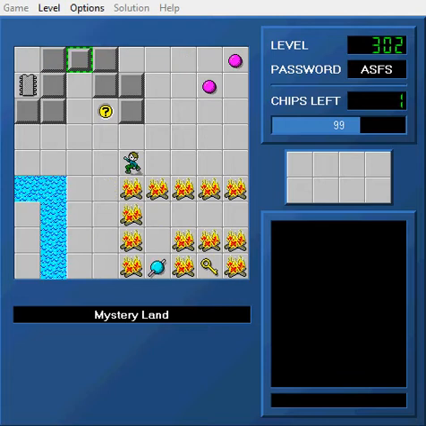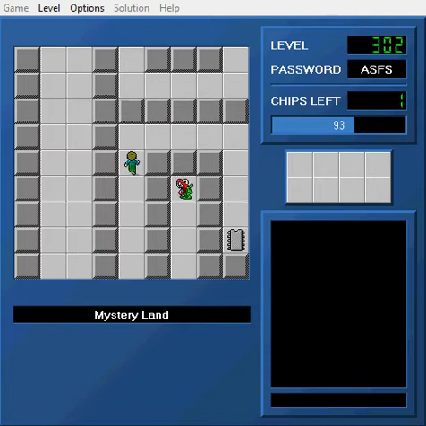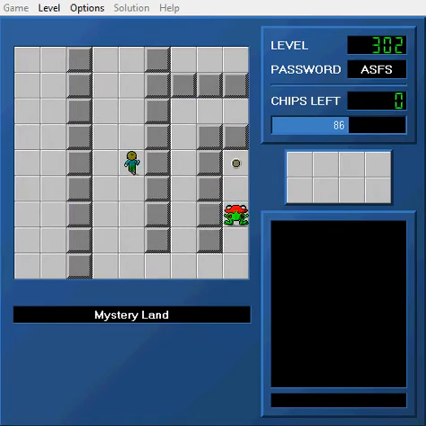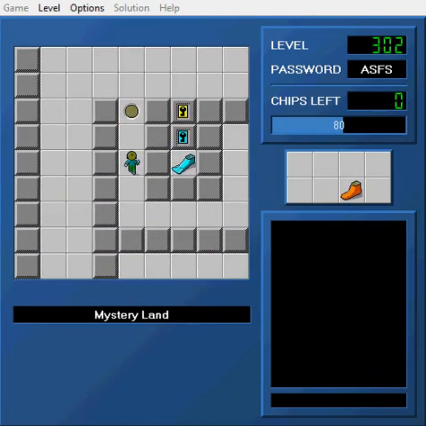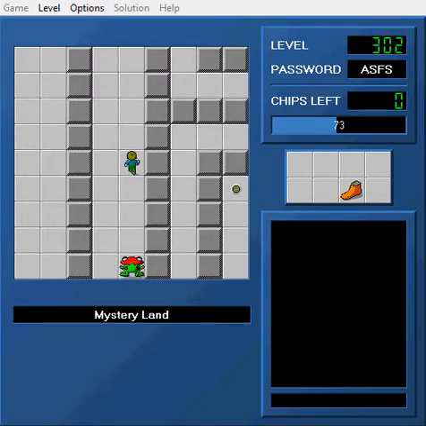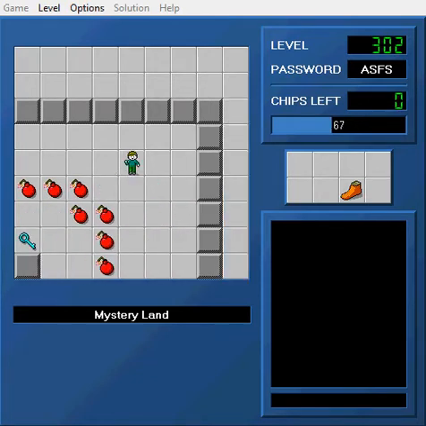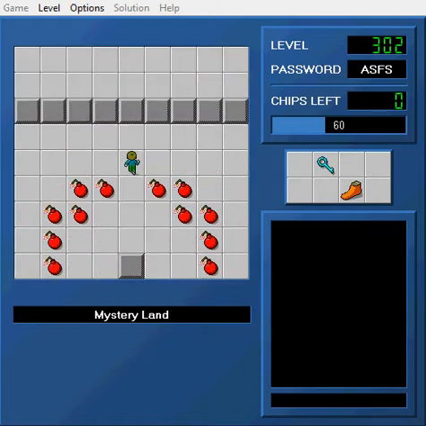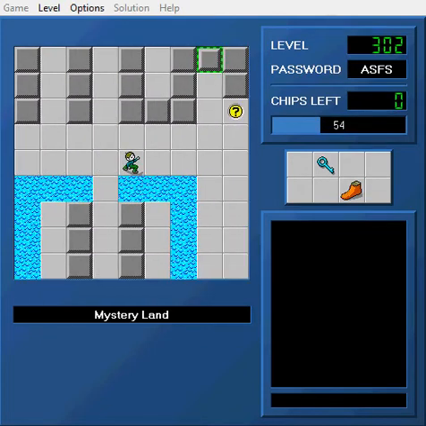Okay, so you just follow me, guy, and go up here. Oh, I can get the chip as well. Cool. Alright. And we're gonna go take you up and around to get the blue key now. And in the middle you go. Alright, so now that that's taken care of, we can get the yellow key and get those flippers.